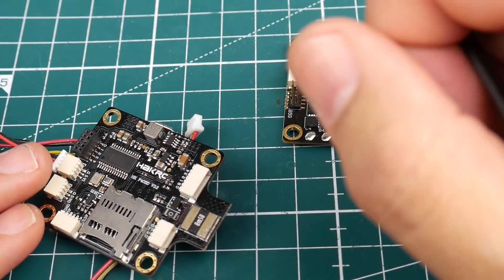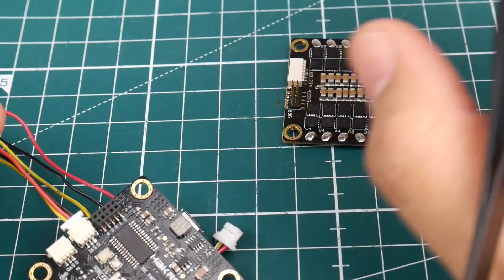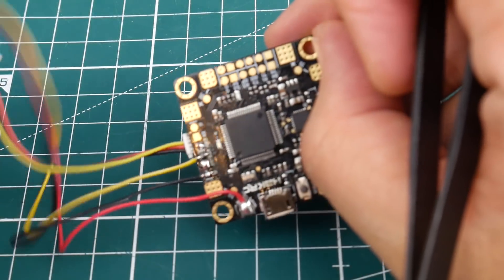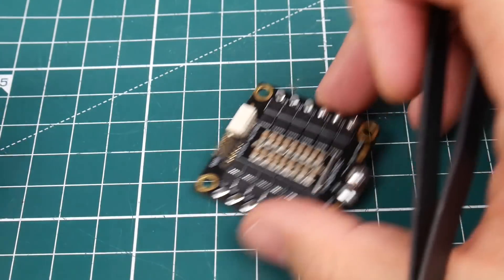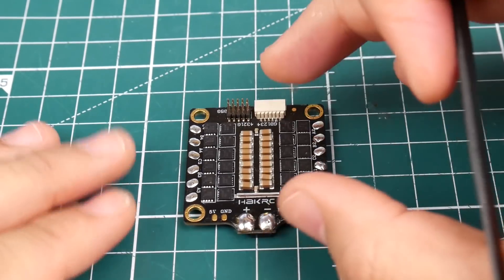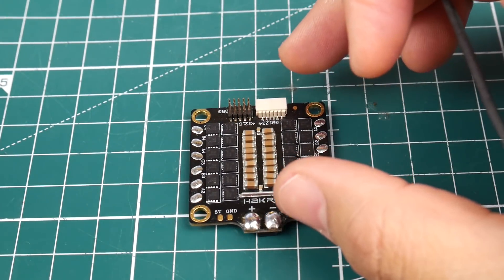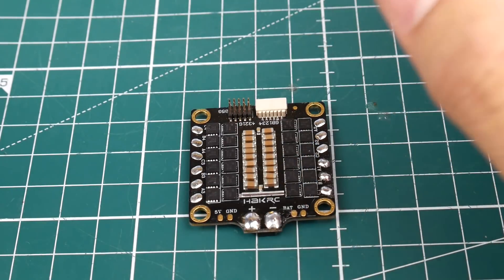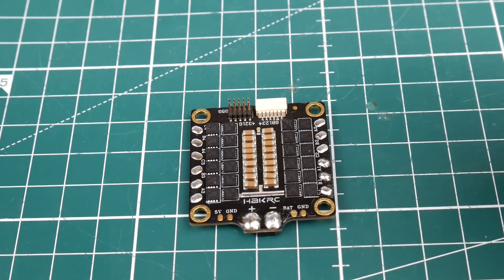You can go ahead and use this ESC with the HakRC flight controller, and that's how we'll be testing it in real world testing. We've tested that flight controller and it tested absolutely beautifully, but with different ESCs — so this will have to go into the real world testing. In the bag they give you an XT60 connector and a Rubicon low-ESR capacitor, 470 microfarad. So they're expecting some noise, and I'm also expecting some noise.